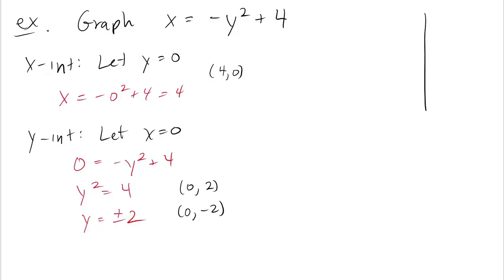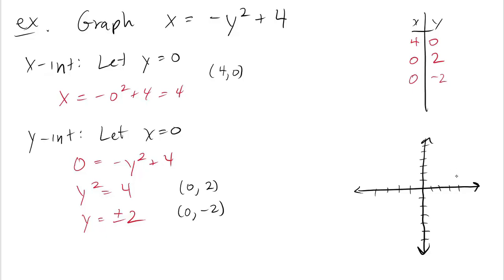If I were making the table, this might be a little clearer. So we had that first point that when x was 4, y was 0. And then we're saying if we plug 2 in for y, we get 0 for x. You can see that. 2 squared is 4, the negation is -4. Add 4 to that, you get 0. And when you plug negative 2 in for y, you also get 0 because negative 2 squared is also 4. The negation of that is negative 4. Add that to 4 and you get 0. Let's plot those 3 points.